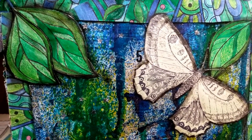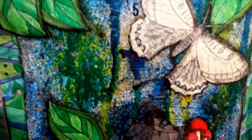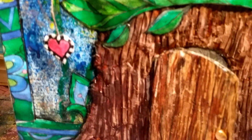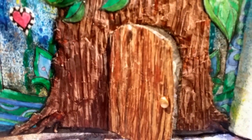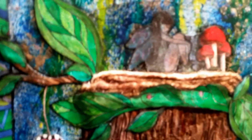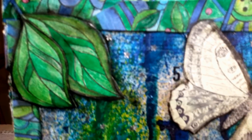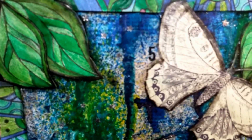Hey guys, good evening. It's me, Callie the Witch. Tonight I'm going to be showing you my journal entry for this month's Creative Journaling Journey with the Gypsy and the Witch. Our theme was the Enchanted Forest. I made this page for my sister, the Gypsy, Miss Rita Marie, and I had a blast doing it. Please stick around and I'll show you how I made it. When you're done watching, check out Rita's video she made for me, as well as all the links below to our Facebook group, The Gypsy and the Witch, and our personal links as well.